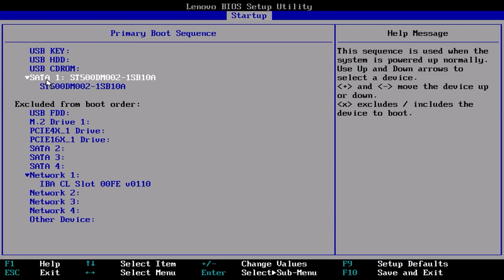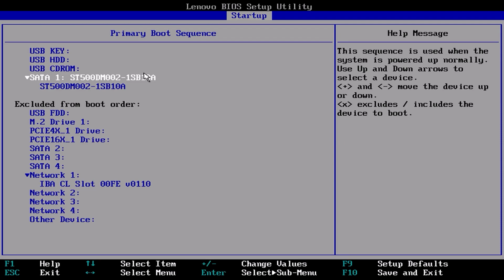And we can see how SATA 1, and then we have the device that it's actually being recognized as. If I had a USB key plugged in, it could either be recognized as USB key or as USB hard drive. A lot of times it is USB key, and in this computer, I believe it does come up as USB key. But it's always important to have both of those if you are trying to boot to USB media, or if you want to have a USB CD-ROM drive.